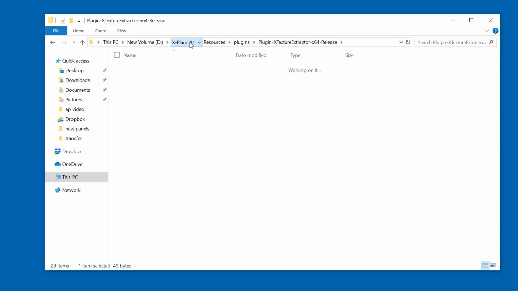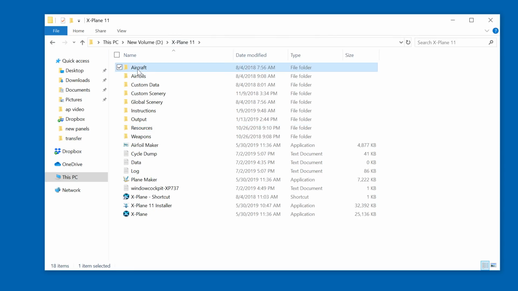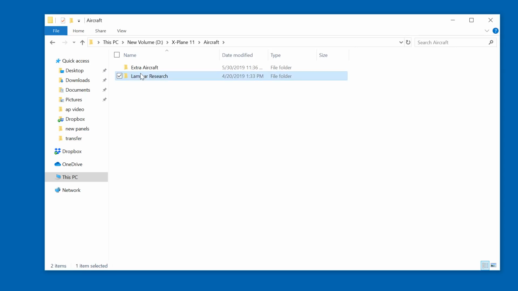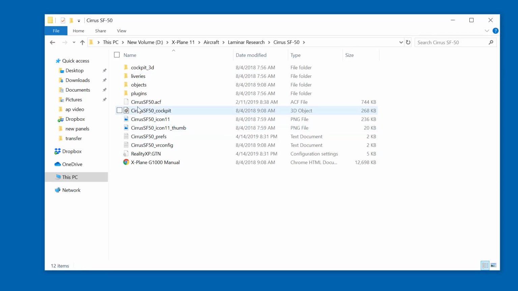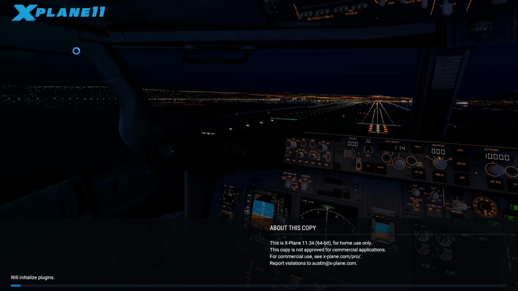Okay, and I'm just going to go to that airplane and make sure I got that right since I didn't paste it correctly. Okay, and we go to the Cirrus SF50, and it's Cirrus SF50.acf. So it looks good, and we put the .txt on the end. So we should be able to start this up and see what's going on. So let's close this. Let's start X-Plane up again. And I'm going to pause here for a minute while it's being loaded.